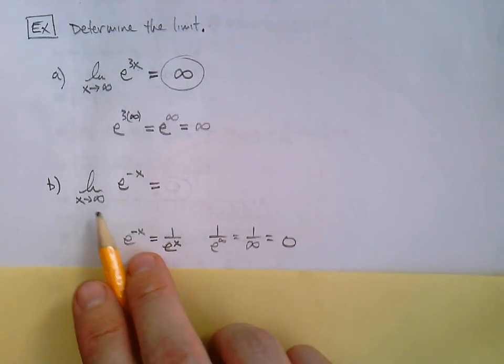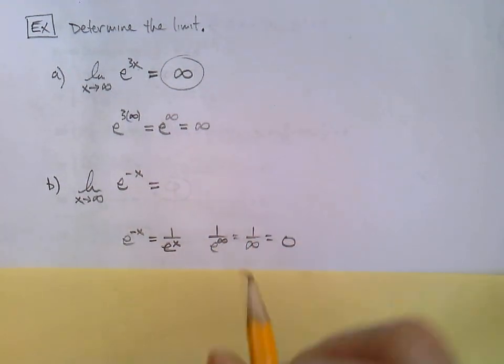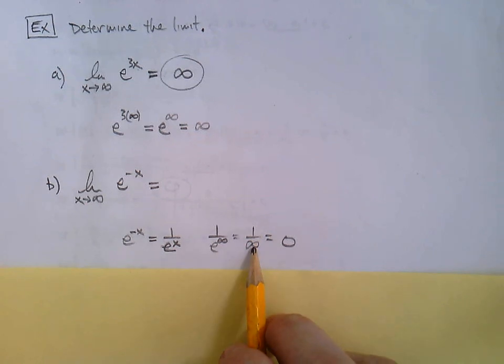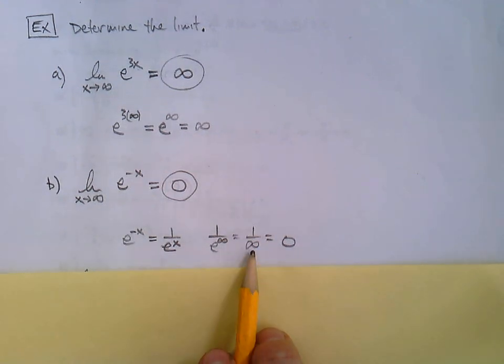And then plug in the infinity this way. Well, 1 over e to the infinity. All right, well, e to the infinity is infinity, but it's 1 over infinity, so we're dividing by infinity. That means the value of the whole thing is getting smaller, right? Remember end behavior. And so this answer is 0. We are taking 1 and dividing it by very large denominators. Well, those numbers are going to be approaching 0.